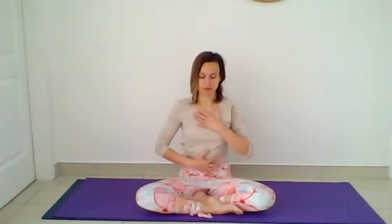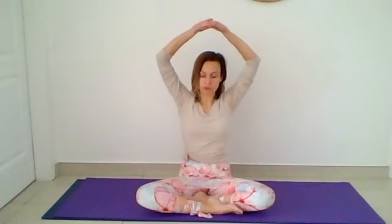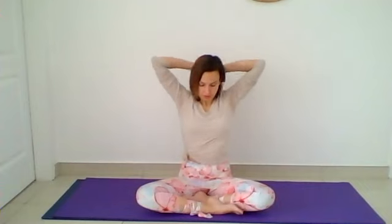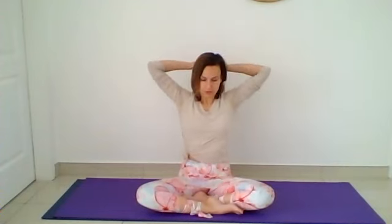And I'm still sitting in easy pose with the shoulders open and the spine erect. You're going to interlace your fingers, place them behind your head with the palms facing up. I'll show you what it looks like from the side as well. And you're going to inhale and you're going to stretch your arms up to the ceiling, keeping the fingers locked and the thumbs together. So this is kind of what the posture looks like, so the fingers are interlaced, thumbs are touching, but when they're behind your head, they'll be facing up, almost like you're this elevator.